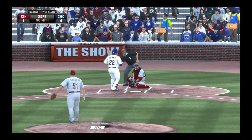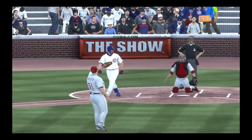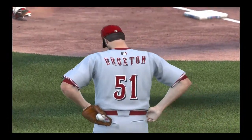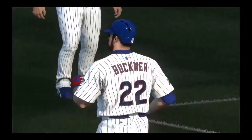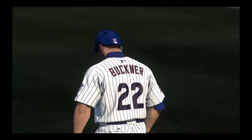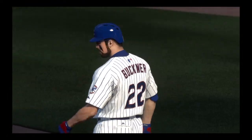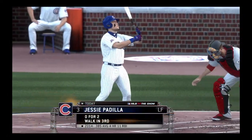And he lays off, ball 4, so he comes right off the bench and works the walk. Usually easier said than done. That is just a great at-bat right there. Anytime you go from down 0-2 in the count to working out a walk, well, let me tell you, that ain't easy to do. And that's all about having a really good feel for the strike zone.